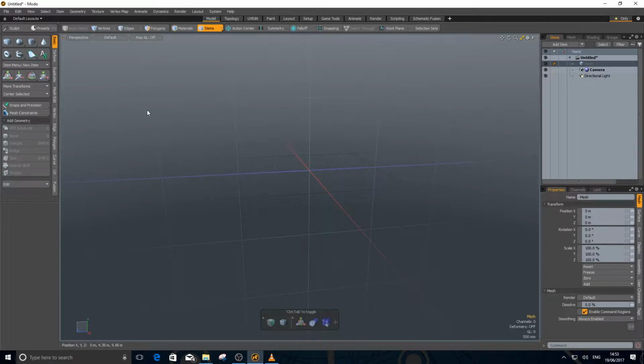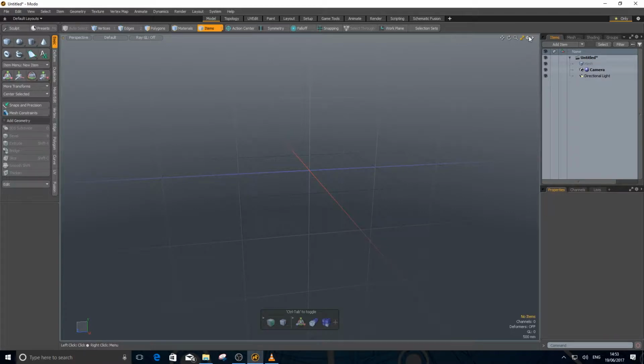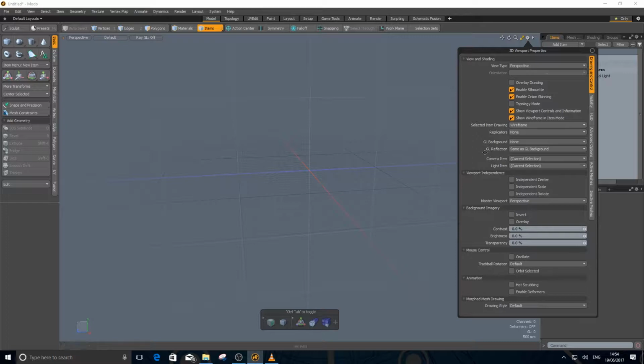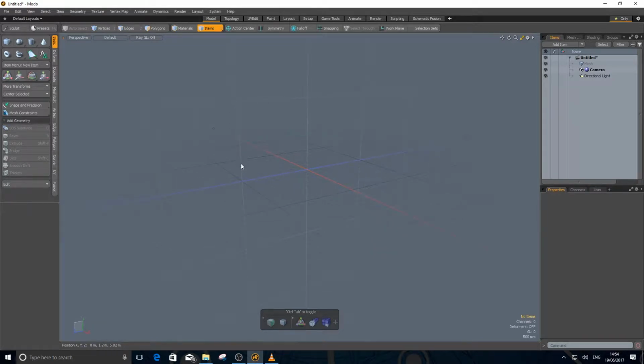Now there's a lot going on in the 3D view that frankly I find a little bit distracting. This is personal preference, but if you'd like to change your settings like I do, click this little gear icon in the top right, and you'll come up with 3D viewport settings or properties. What I do is, first of all, I change the background from gradient to none. I go to visibility and work plane, which, if I show you what work plane is, see this light coloured grid, and it changes orientation according to how your camera is oriented.